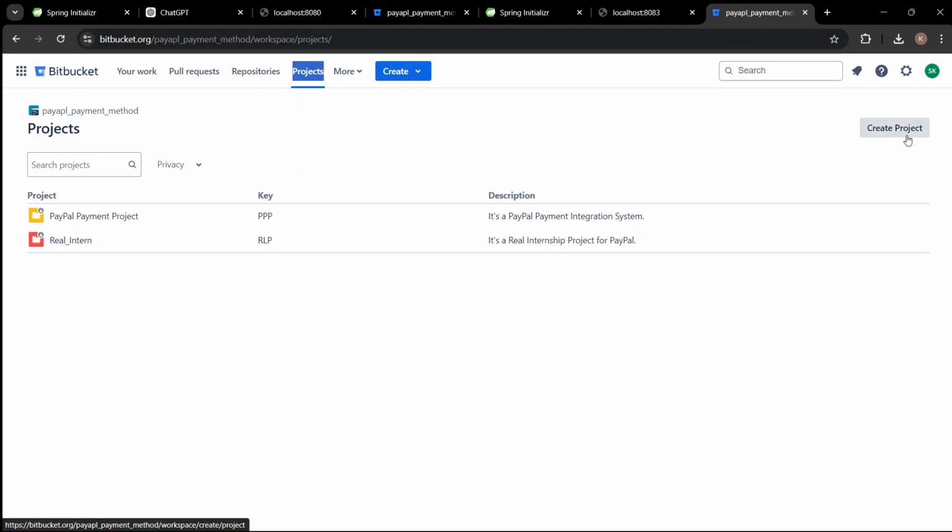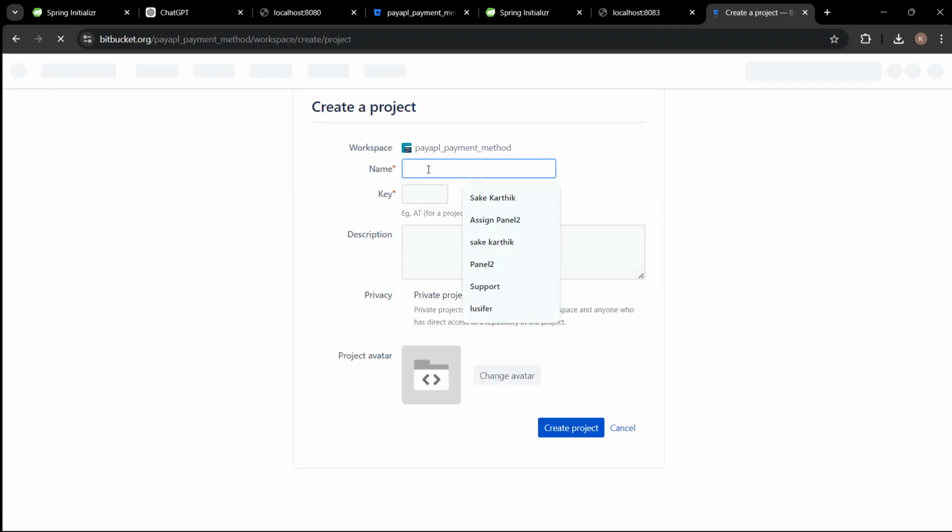Here you need to create one new project. For that, create project, sample demo. For this we need to give a key value. Let me give sd2, sample demo to sd2.